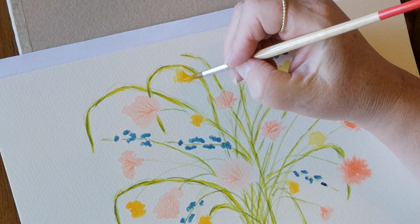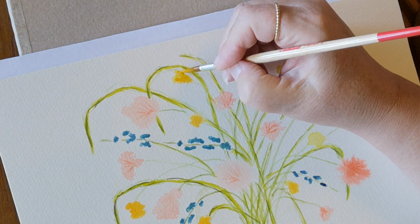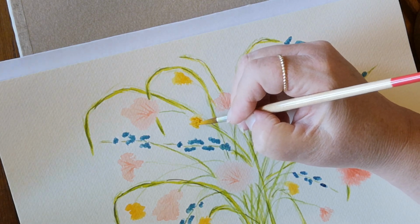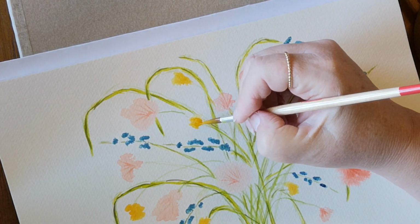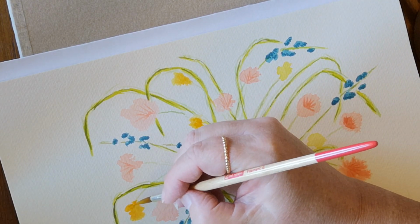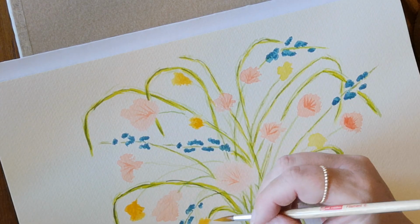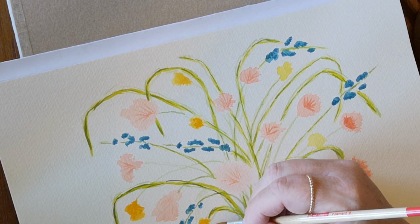So I'll just pick the paint up a bit with my paper. And now I don't know what I'm doing. Never mind. Remember, no details. Keep it loose. I just want some shadings here, if you will, just to get some variety and some depth in here.